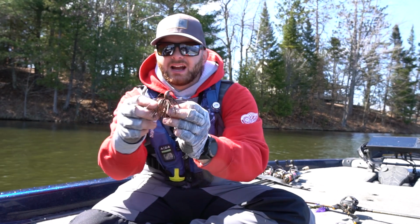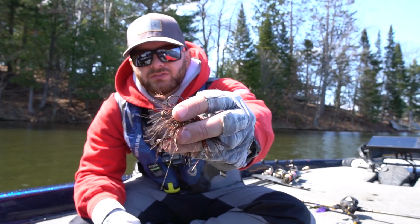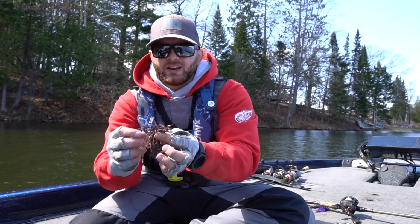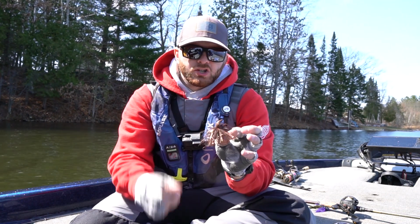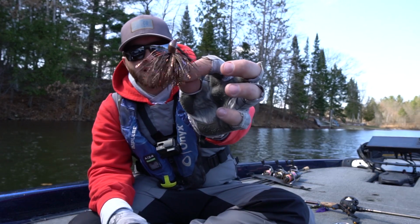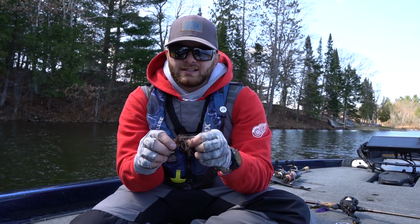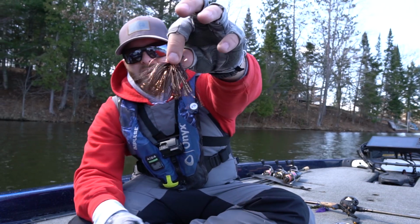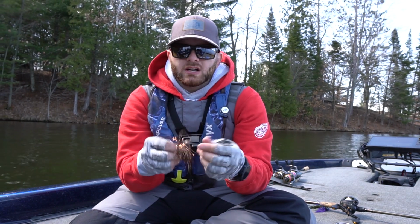Now this jig is kind of a crossover style jig, and it has a very, very small hook on this. So it's sort of a flipping jig, sort of a finesse jig, and it's really an all-around good jig when you're smallmouth fishing because it has a very small presentation. So when you need to downsize a little bit, I recommend finding a little bit smaller jig. Now this is a Gamakatsu Cobra head jig. It's a little 3/0 hook on there, so it's a really small presentation. But you have all that living rubber, so when this bait gets in the water, it flares out really big and draws a lot of big bites.